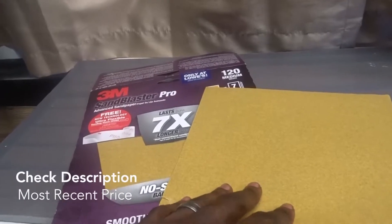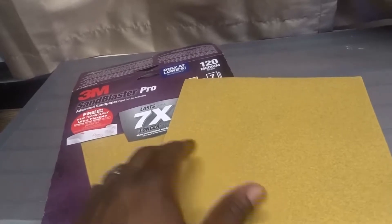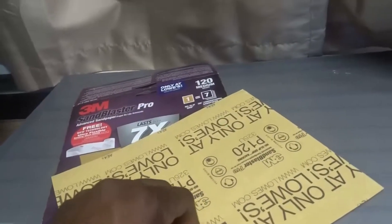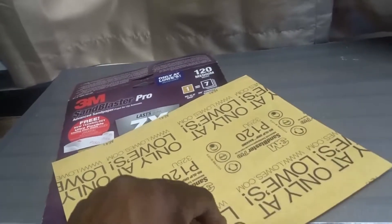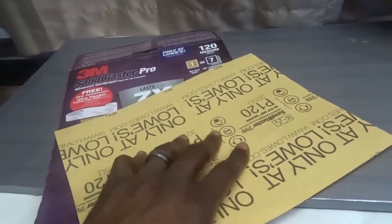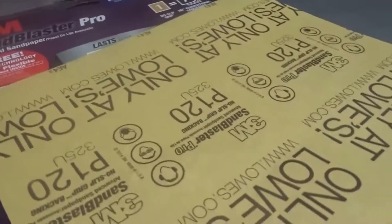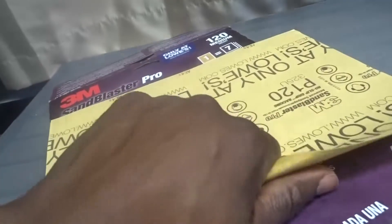You really want a high quality sandpaper. And the nice thing that I like about this kind is the back — it has a grip that almost feels like rubber on the back. It's really easy to grip. So if you want to grab it in a way where you need to hold it, it's not going to slip easily out of your hands.